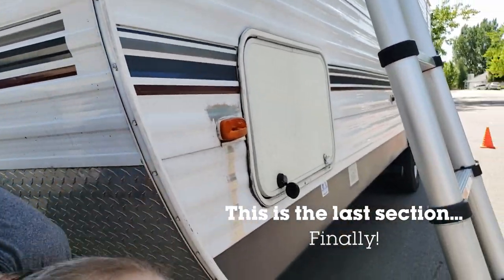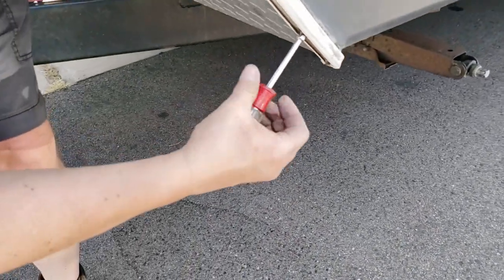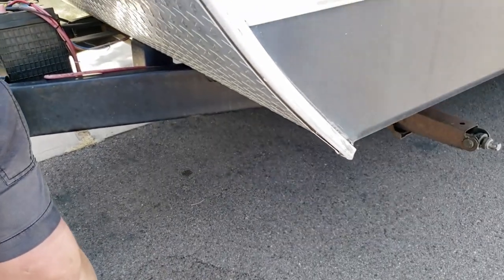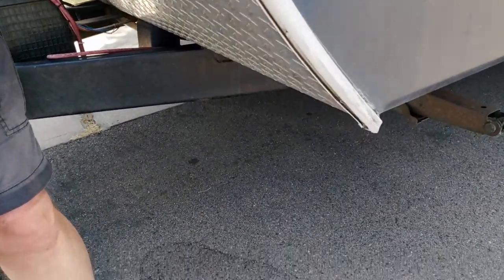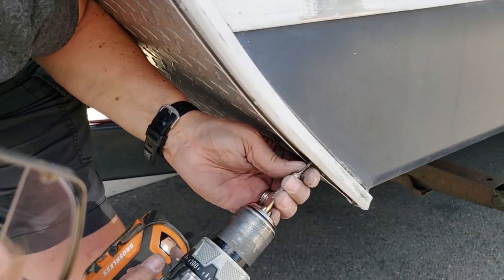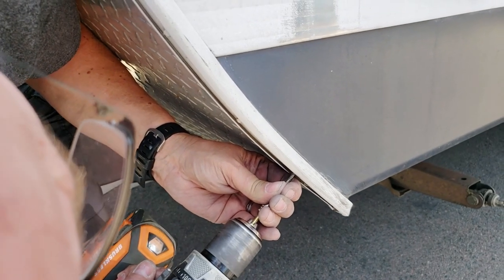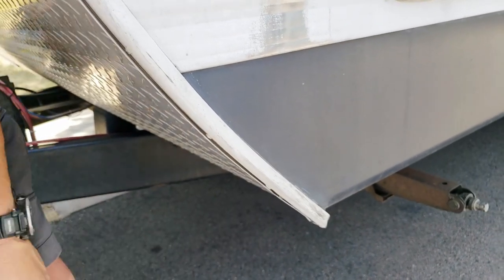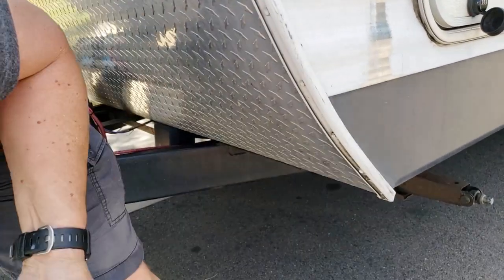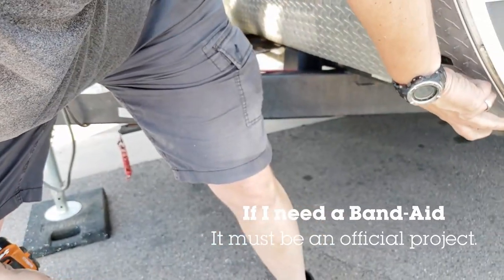This one down here, I noticed it was stripped. It's not grabbing. I'm not gonna take it out, I'm gonna leave it in there so it continues to fill the hole that it's in. But I'm gonna put another one right above it. Just like that. Make sure it's tight. That hole there, whoops, thought I just cut myself on, is where the cap goes.